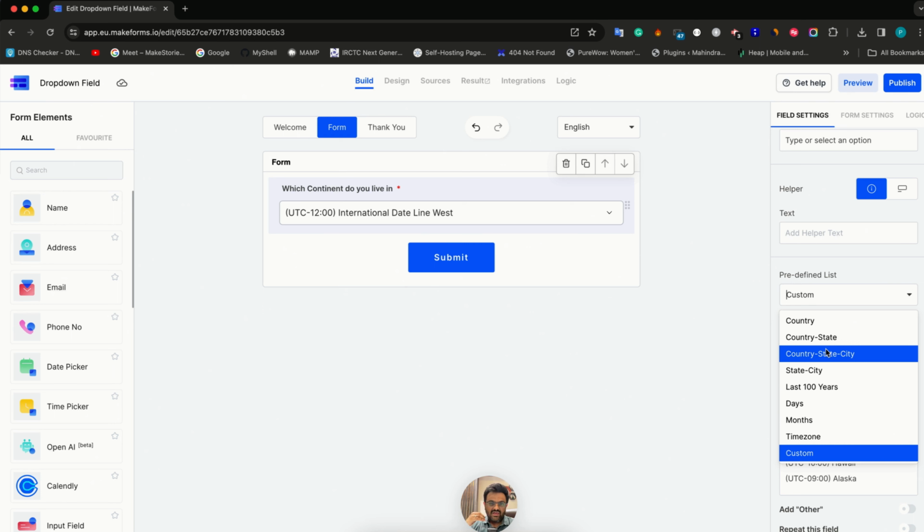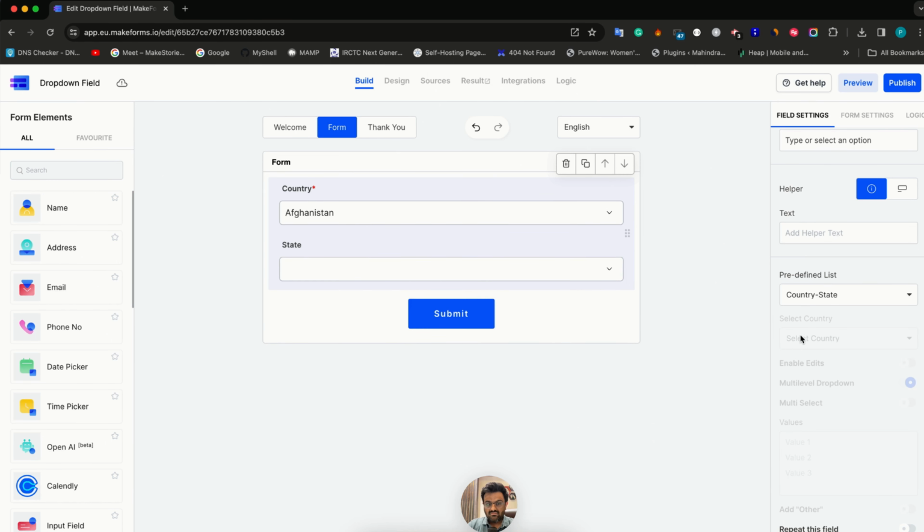Believe me, I've been creating websites and forms for almost 15 years. I have not seen any form that gets this pre-defined for you. All you have to do is just go in and select the predefined list.